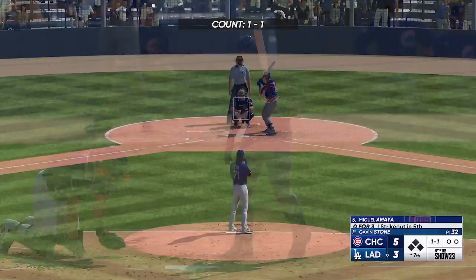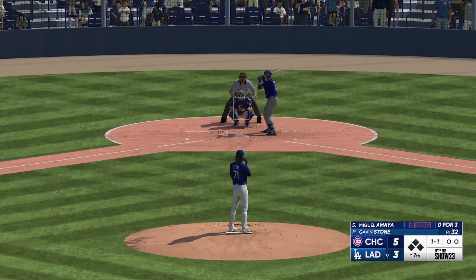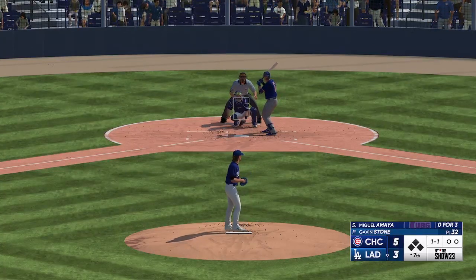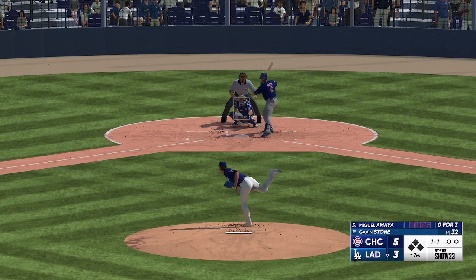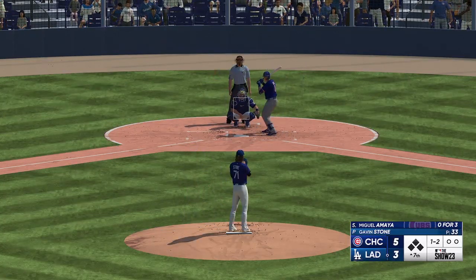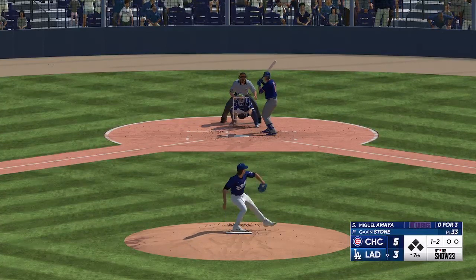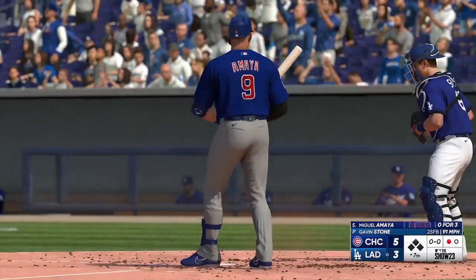And welcome back. Top of inning number 7. And now the catcher comes up to him. Miguel Amaya. Next offering is in for a strike. Got him. One gone here.